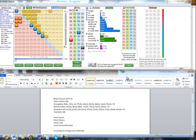Well, now if I'm check-folding 26 combos, we have 26 fewer combos that are bet. So if I'm betting 26 fewer combos, I've just strengthened my betting range by a lot, right? Because I just took off more than a quarter of my bluffs.